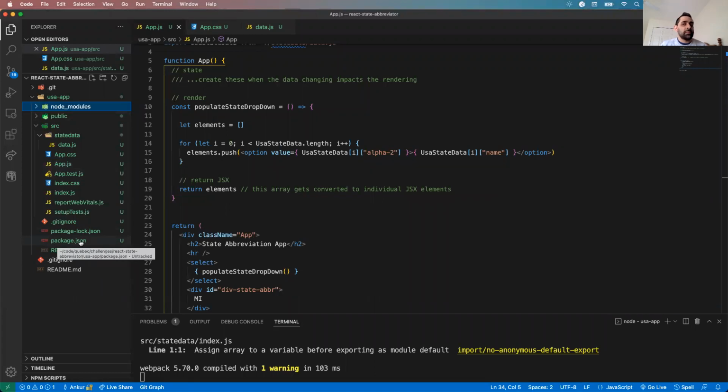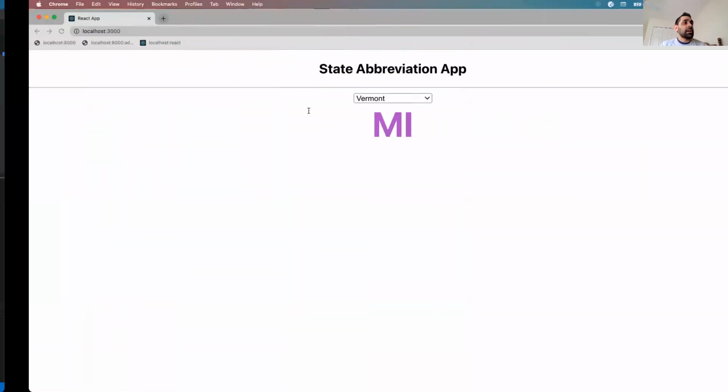I know this has happened to me. I've seen it happen to students where if you do an npm install or create React app on the wrong level, you might wind up with two different package.jsons and two different node modules. That's my best guess right now, but we might need to take this offline. All right, thanks.